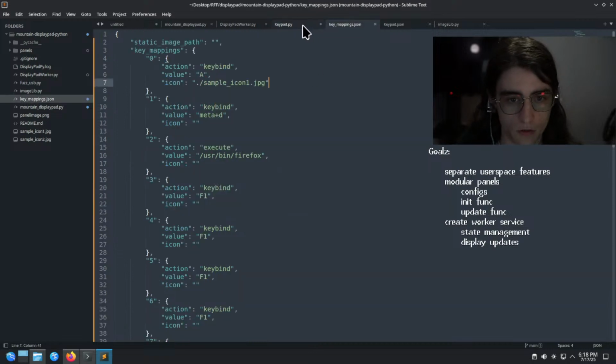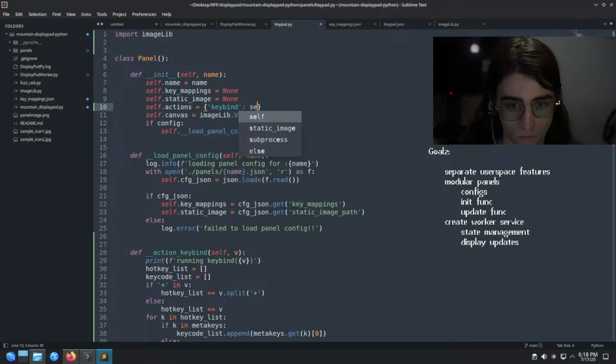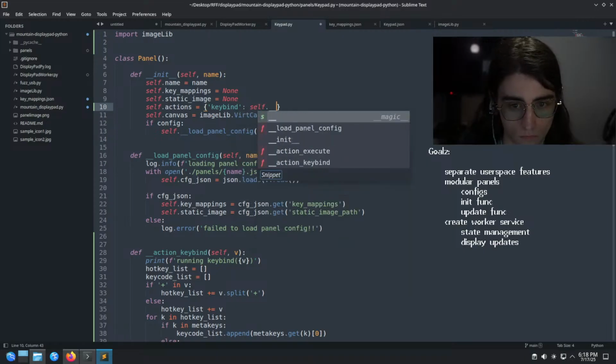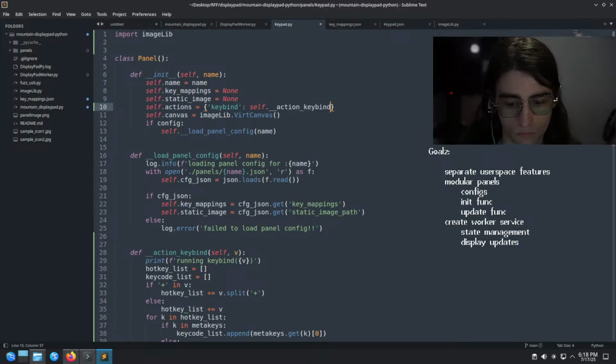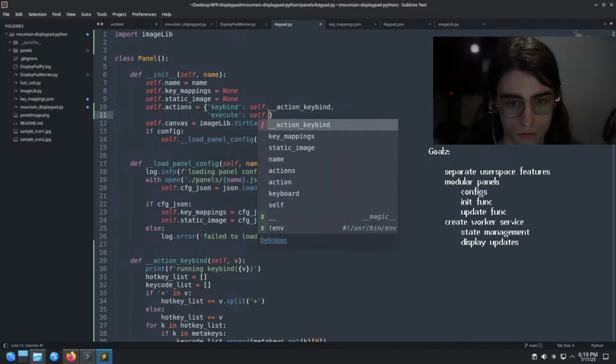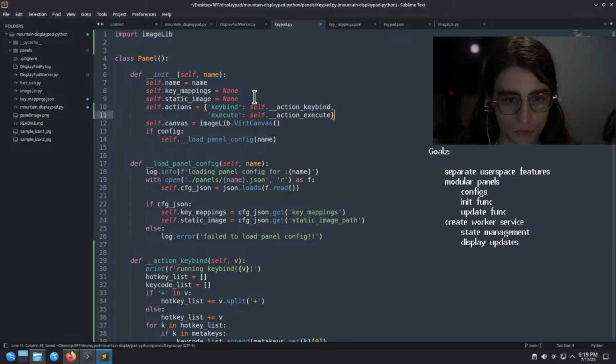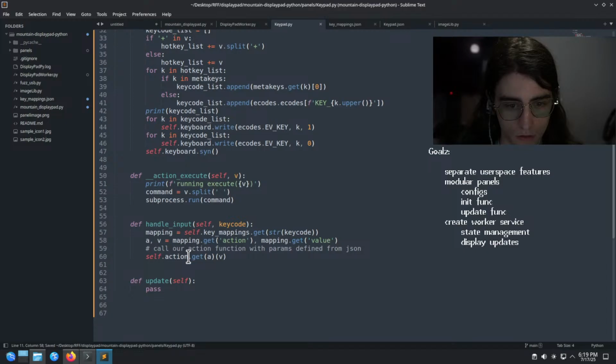Keybind? What do I call it? Keybind and execute. All right, so we're just going to store a reference to that function. Execute, self dot action execute. That way we can reference that actions dot get.